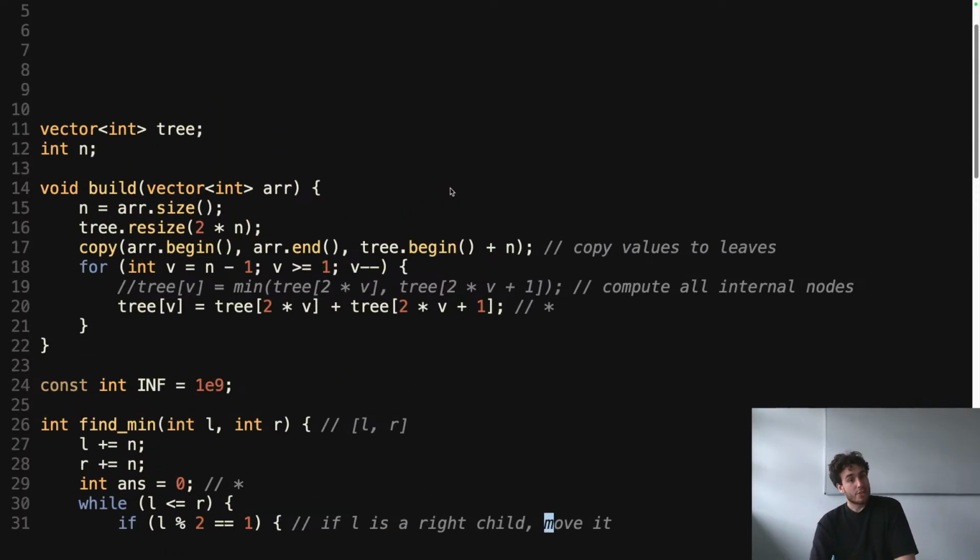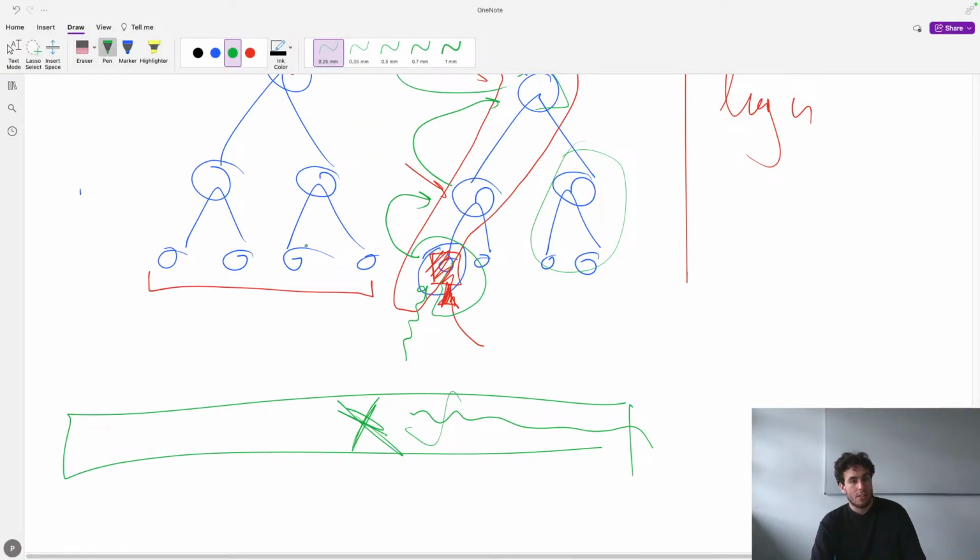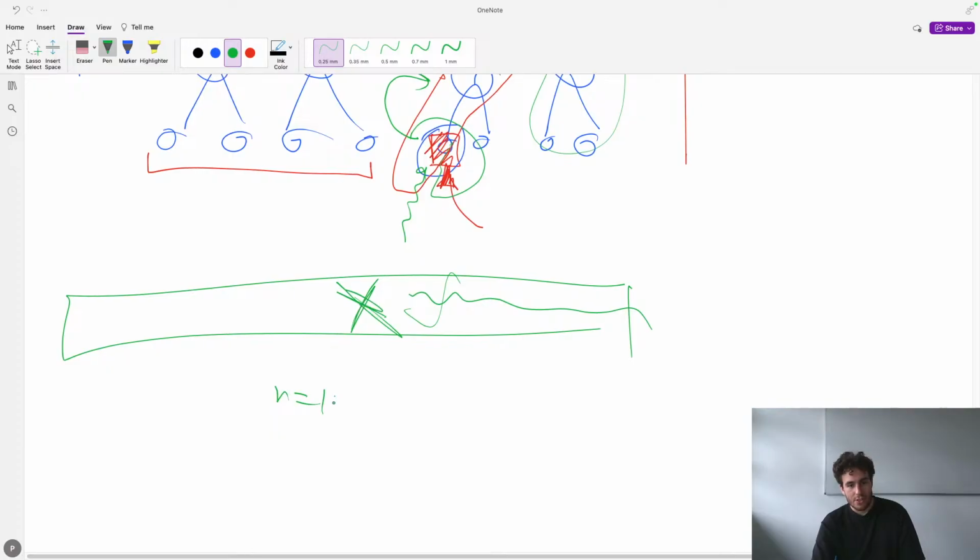One important thing to keep in mind, the same way as with prefix minima and prefix sums: if you store sums on segments, you could get overflow. Because you have n elements, each one of them up to 10 to the 9. Say n is 10 to the 5, and each element is up to 10 to the 9.